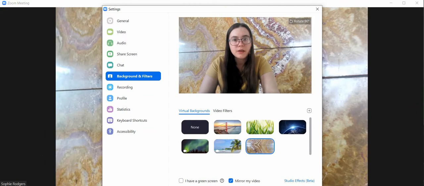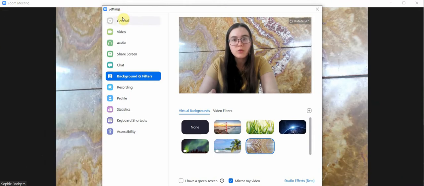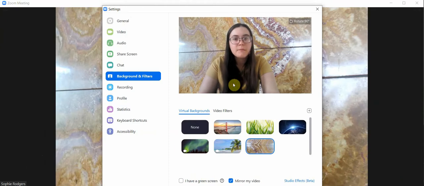So from this screen, you should be able to see along the side here, you have a list of settings which you can use to adjust audio and video, etc. But we'll just focus on this side today, here. Here we have a screen to show you the selected effect. This will not switch your video on for the meeting, so you can change backgrounds with your camera off, no problem, and this screen will still show.